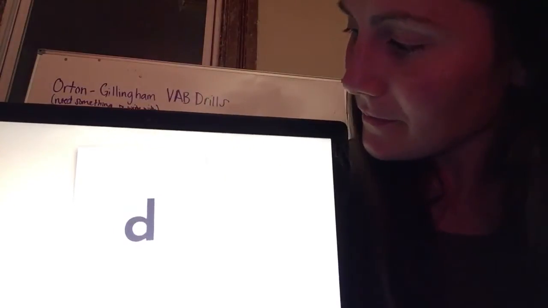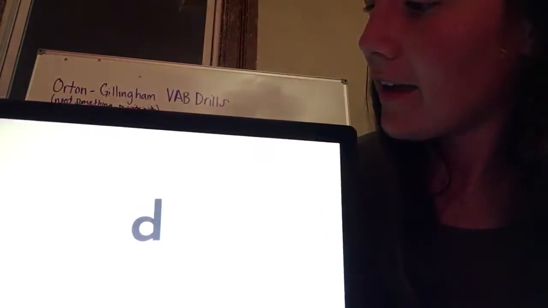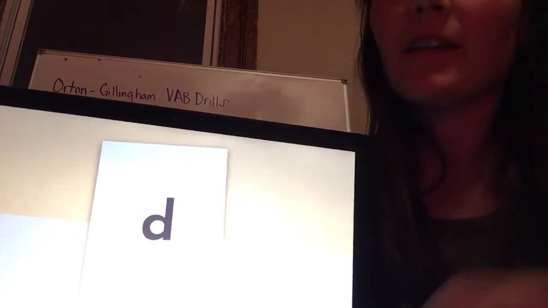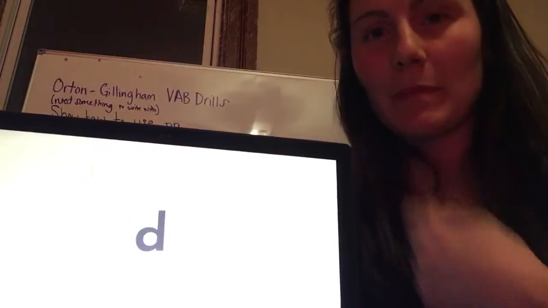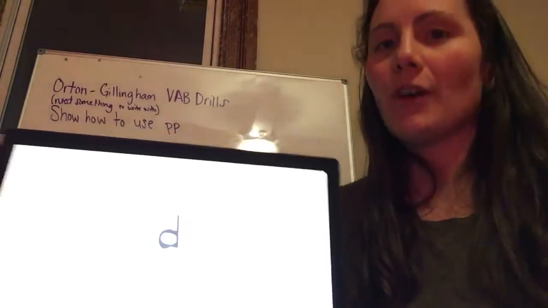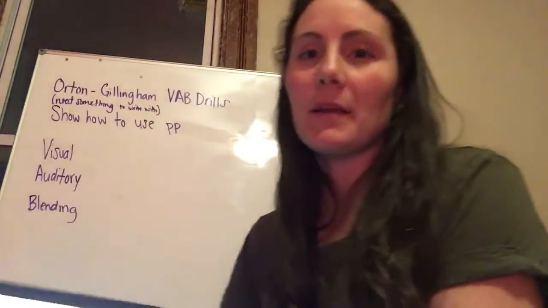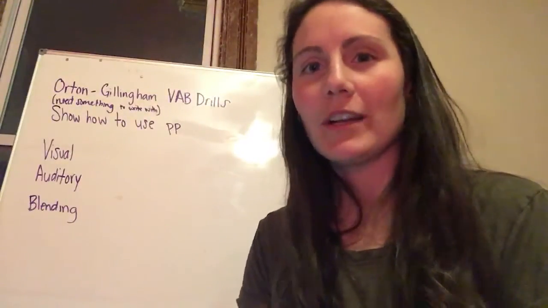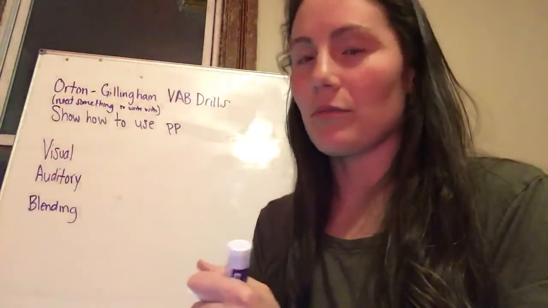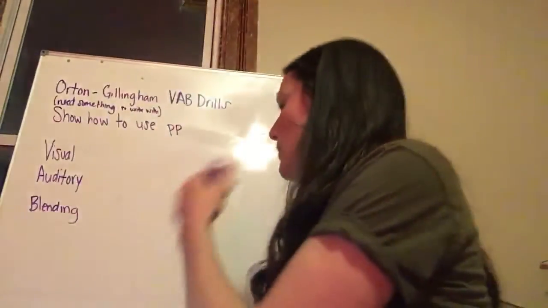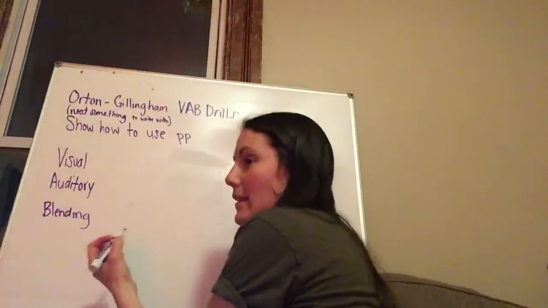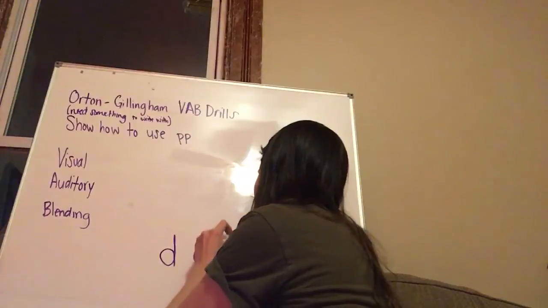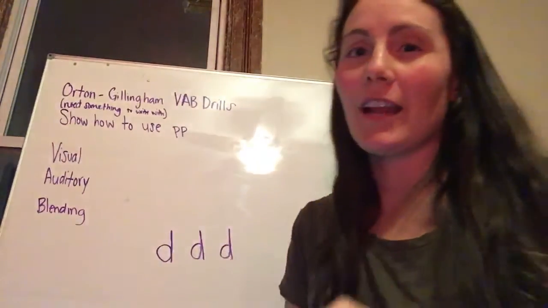I see this one. I might say buh. Duh. Oh, this is a D, not a B, and D's say duh. So whenever I make a mistake, which it's okay if we make mistakes, right? That's why we're doing this, is because our brains are still learning. We write and say it 3 times, okay? So we say the sound as I'm writing the letter D. Duh. Duh. Duh. Okay, and I make sure that I do that 3 times.